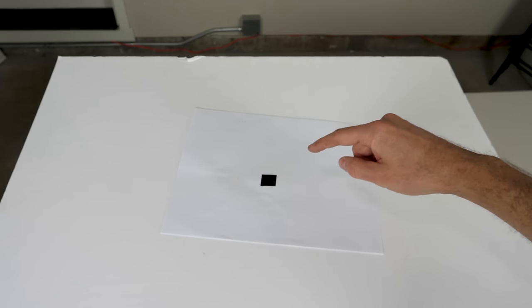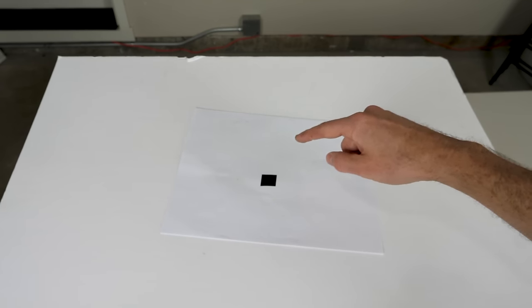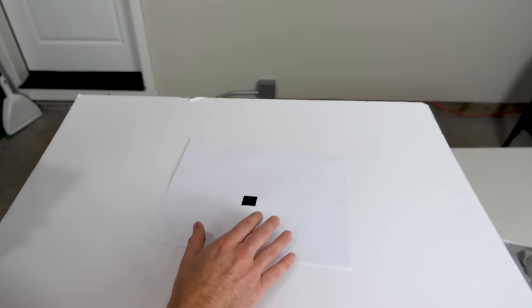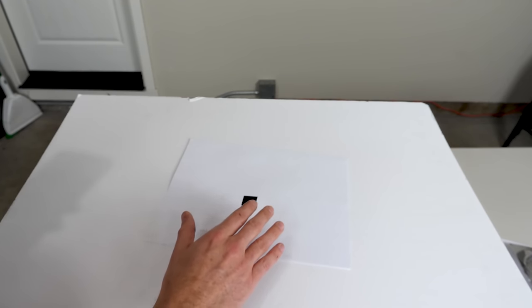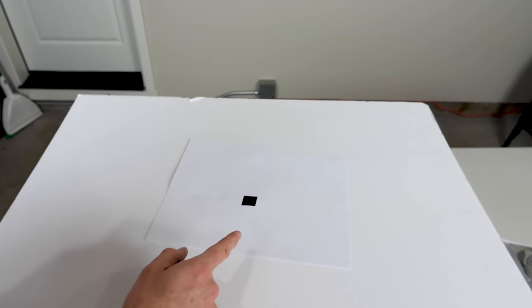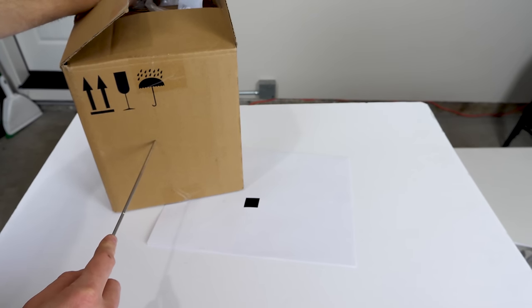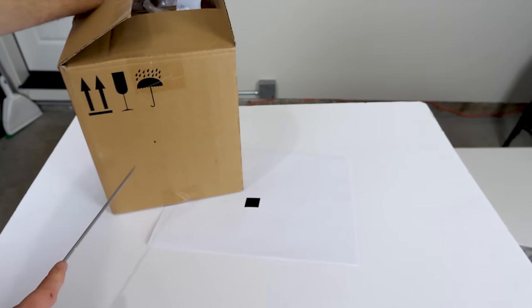So the way I did this is I stole the idea from a physicist named Gustav Kirchhoff. In 1859, he was trying to figure out something that he could use to model a perfect black body radiator. And so what he did to model that was just poke a hole in a box. Now watch me poke this hole in the box. And look what color it is. It's black.